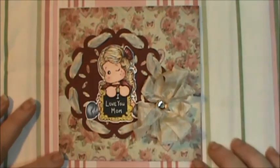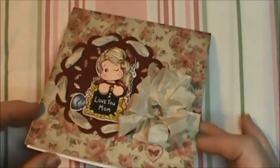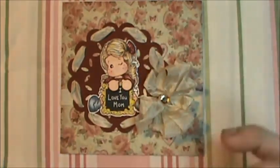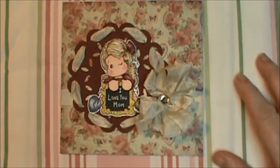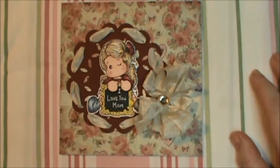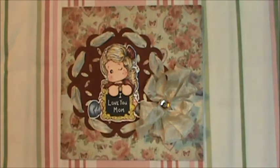That's it — I just wanted to show you this. I'm going to get this in the mail to my mother-in-law tomorrow. I didn't put anything on the inside; I left room so I could write her a note. I wrote the message with a white gel pen in my own handwriting. Her hair is so pretty to color — you just follow the way they have her hair laying, and it's a blast. The way they've got it drawn is just phenomenal. I love this stamp and will definitely be using it again.